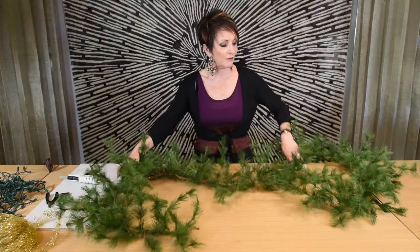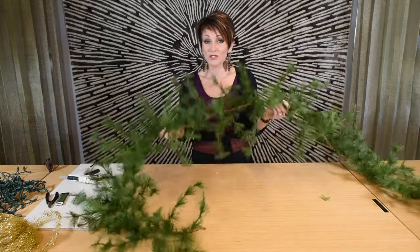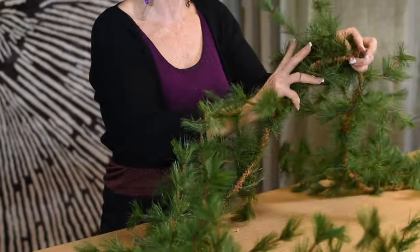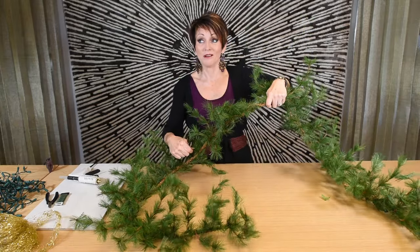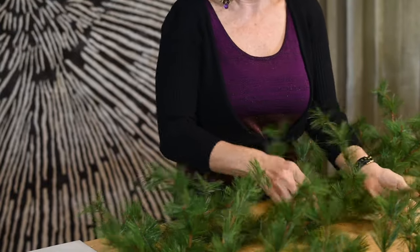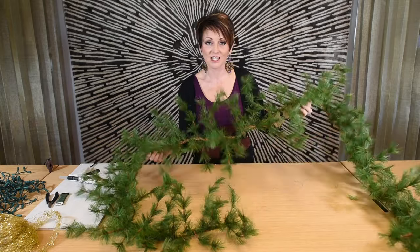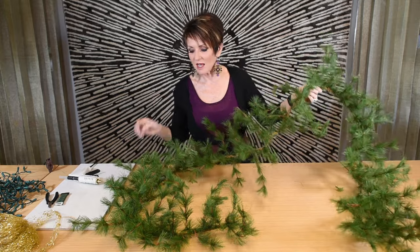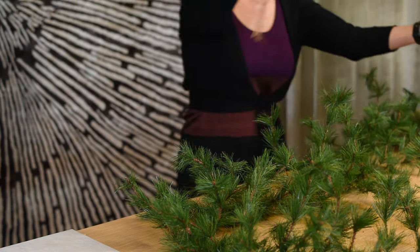This is about a 9 or 10 foot garland and it's really nicer than most. But here's the key — you always have to unfurl. When these come out of the box they're pretty flat, right? That's not how people should put them on their fireplaces and staircases. We make the little hairs and little arms straight. If you look at this garland, as much as I love the pine look, it's too airy and too open. So I'm going to add another kind of garland to it.